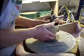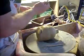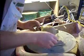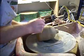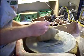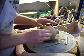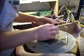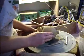There's advantages to working with it at this stage, and disadvantages. One of the advantages is that pieces stick together really well, and if you make a mistake, it's easy to fix. On the downside, anything I carve out at this stage has a tendency to be very jagged, which I don't mind, because I slip decorate as I go.